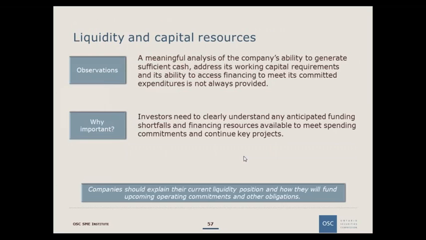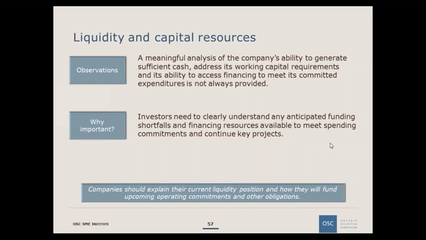Another area where we see that disclosure could be improved is around liquidity and capital resources. We often find generic discussion of current cash balances and current working capital balances. A good analysis of liquidity involves a meaningful discussion of cash flows from operations, investing, and financing beyond stating balances from the financial statements. Rather than repeating items that are reported in the statement of cash flows, a company should concentrate on disclosing the primary drivers of cash flows and the reasons for material changes in major sub-items underlying the line items reported in the financial statements.